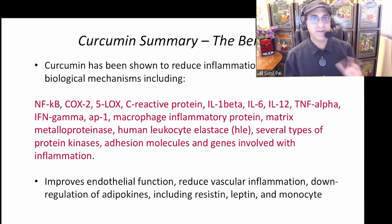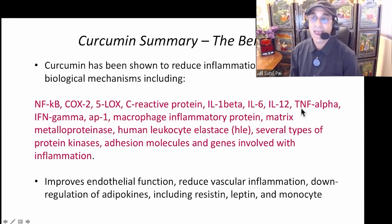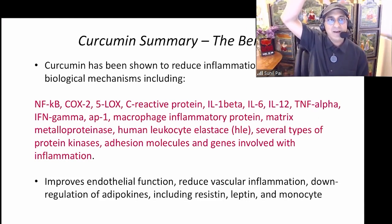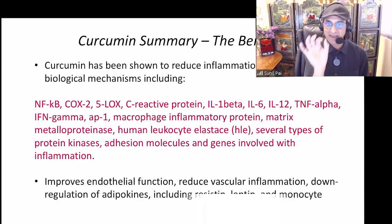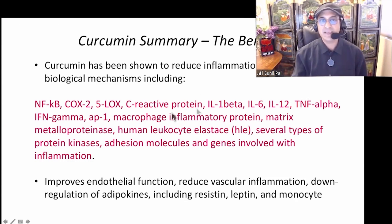The summary now of inflammation with curcumin is it blocks NF-kappa beta. In fact, it also blocks TNF-alpha. Remember that master drug, the biologics? Curcumin is an oral TNF-alpha blocker. They have wonderful studies done at one of the cancer hospitals in Houston showing that, just an oral, and that's why on our product we put the exact amount that we need for lowering TNF-alpha, right? And NF-kappa beta and COX-2 and LOX and C-reactive protein, all these different inflammatory markers, all these things involved with gene regulation up and down.